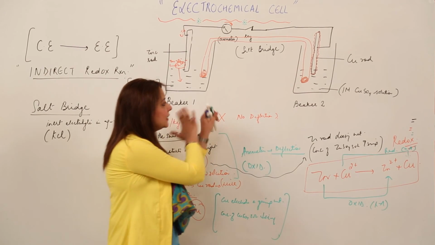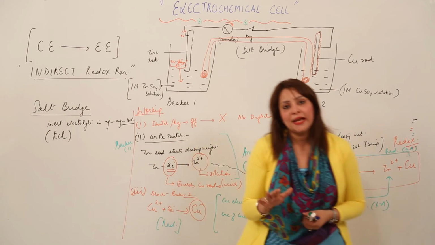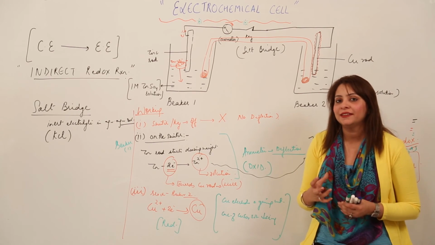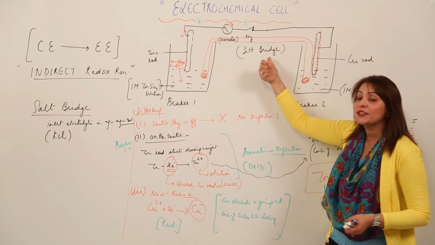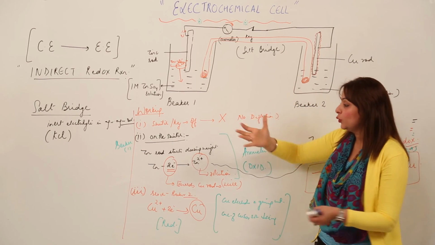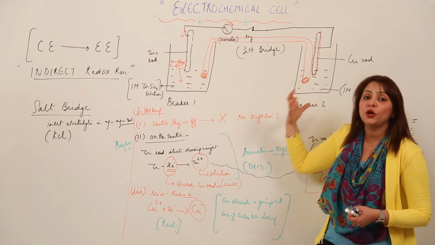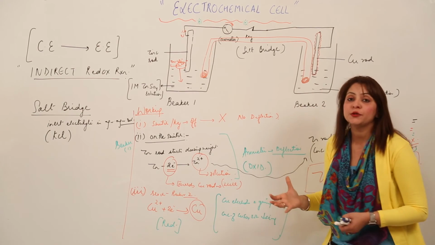So this is the electrochemical cell. And you are familiar with the working as well now. But one question is still unanswered. So you must be curious to know that question. It is: what is the function of this bridge? Because as I told you the whole working, but I haven't told you the working of the salt bridge, or what kind of function the salt bridge is performing in the functioning of the electrochemical cell.